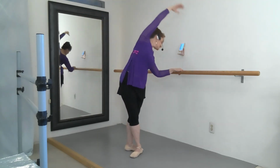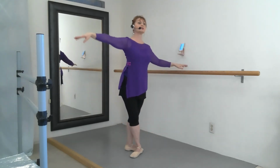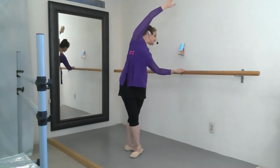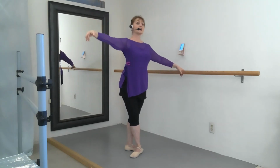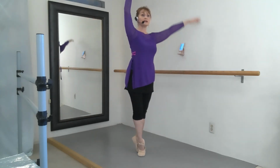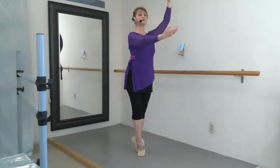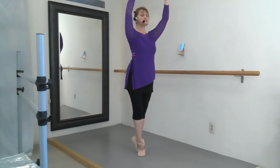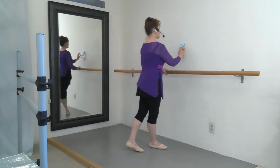sideways, forward, out, sideways, back, around, and demi-plié, relevé, and stay. Scoop like you're scooping ice cream. Lift with your heart, extend, and finish. Good job. All right.